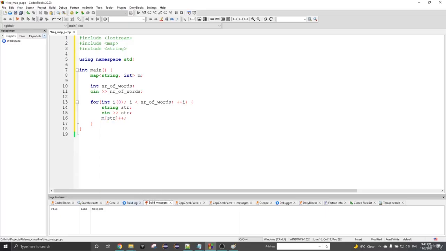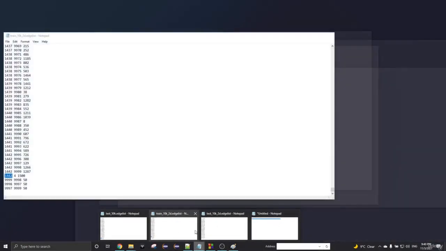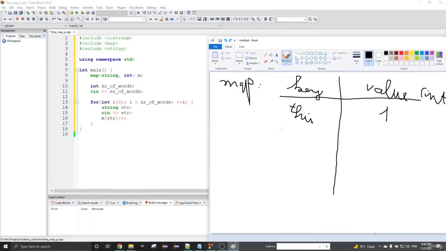What this basically does again is, where is it? Right here. If we have the key allocated. So for example, we have this map right here, this with the value 1. If the next word is this, then map of this will be 1.